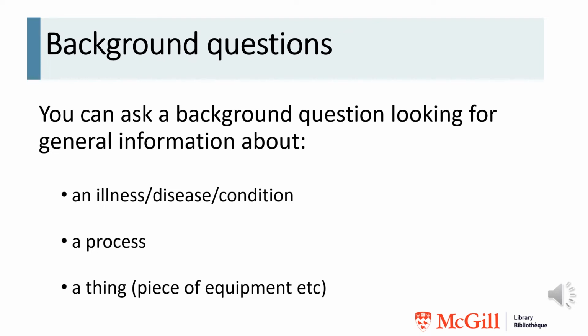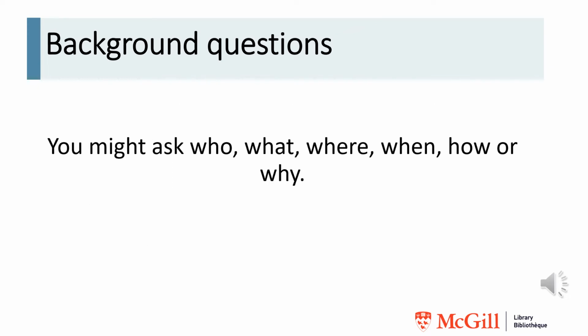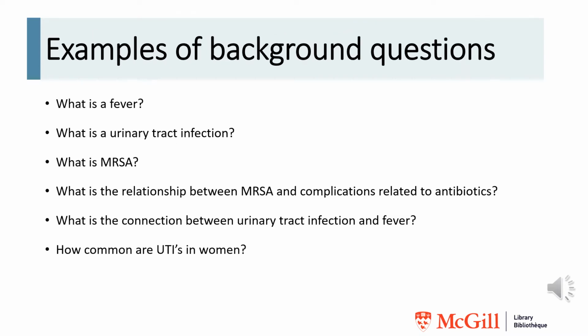You can ask a background question looking for general information about an illness, disease, or condition, a process, or a thing, such as a piece of equipment. When thinking about background questions, you might ask who, what, where, when, how, or why. Here are some examples of background questions. What is a fever? What is a urinary tract infection? What is MRSA? What is the relationship between MRSA and complications related to antibiotics? What is the connection between urinary tract infection and fever? How common are UTIs in women?